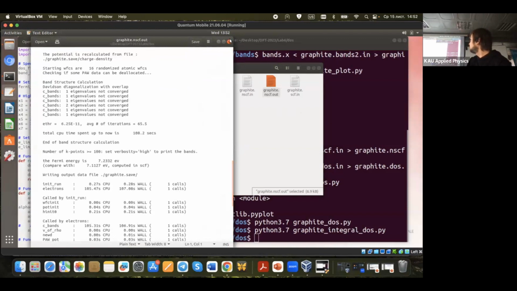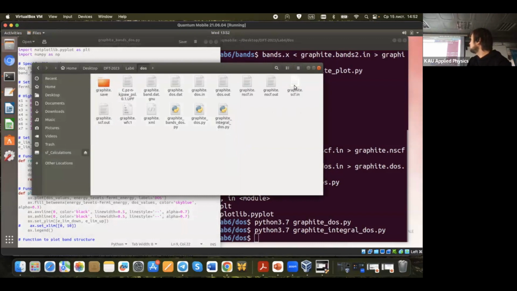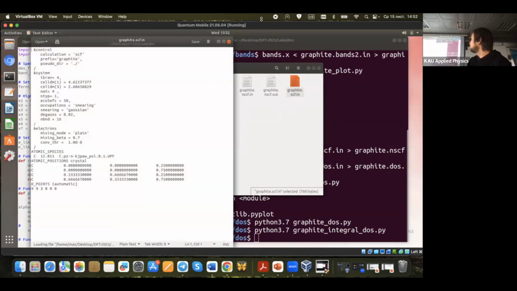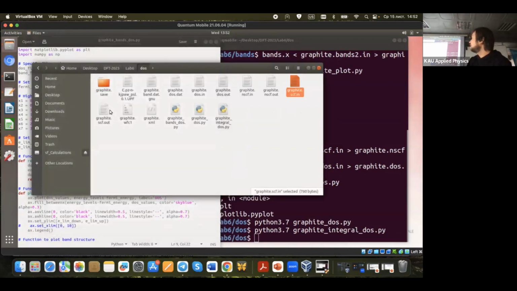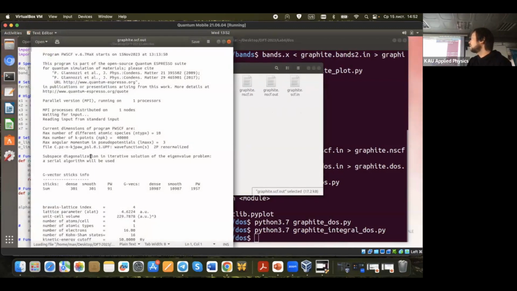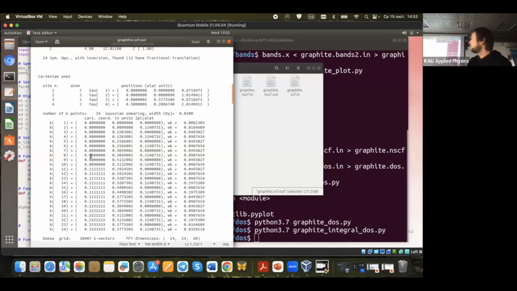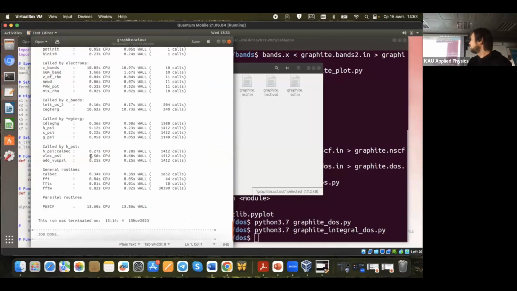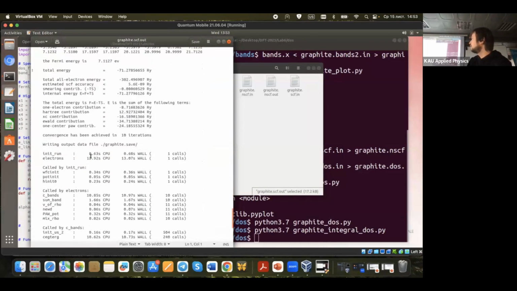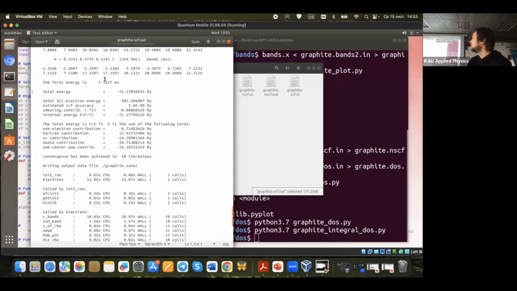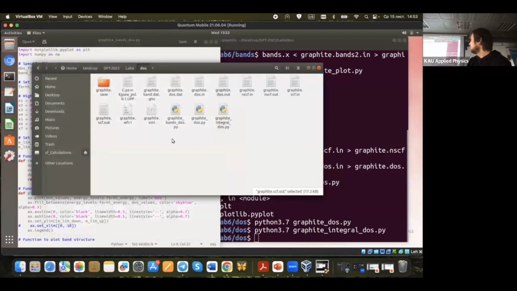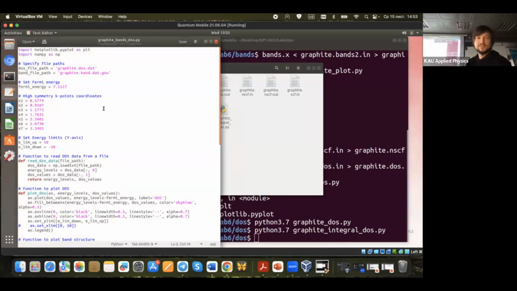And for bands we used the Fermi energy from SCF. It's slightly different, so usually it's not a big deal. We can use it from SCF or from non-SCF. From non-SCF it's slightly more precise, but the difference is not huge. You will not see the difference. In most cases it doesn't matter.